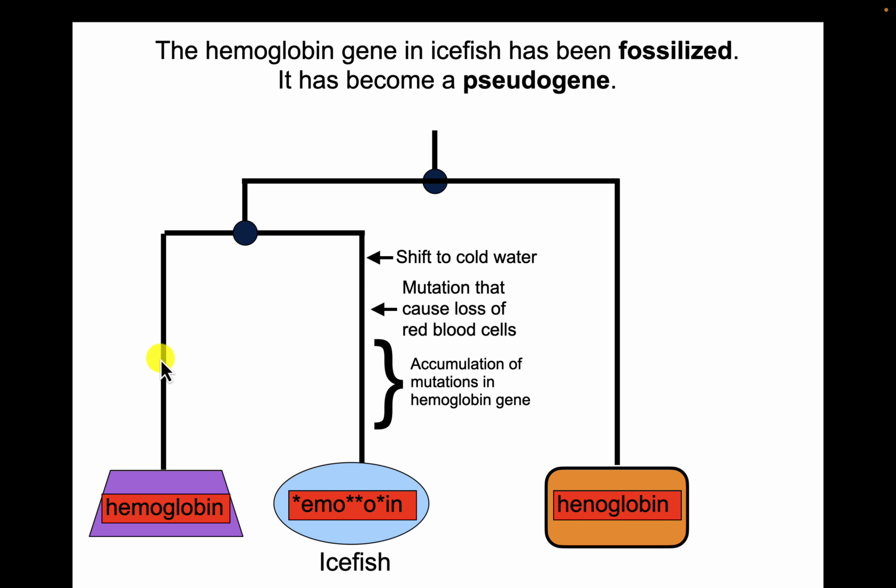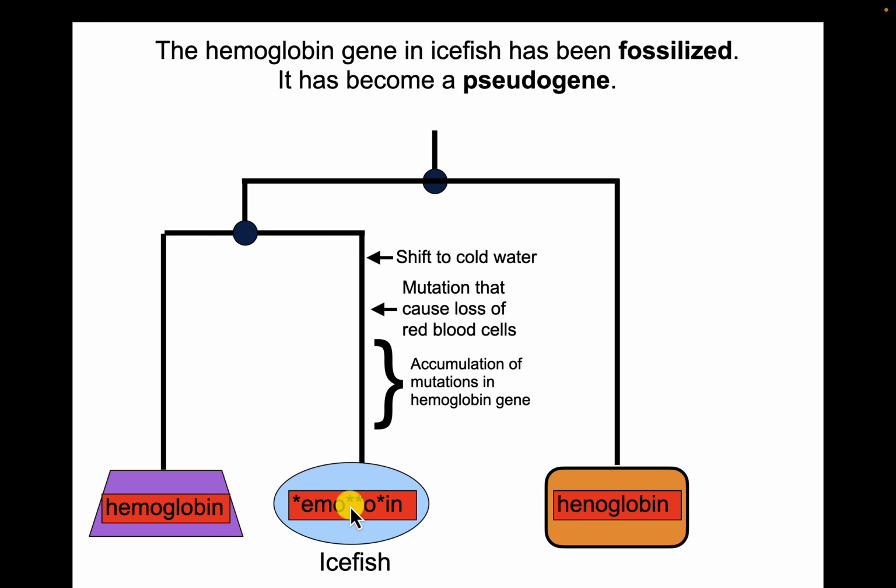That population exists in an environment in which hemoglobin is absolutely essential. So any mutation that occurs that breaks hemoglobin is selected against, and those individuals die and are purged from the population. Thus, by the end of it, all we have left are the individuals that still retain a functional hemoglobin gene. It goes the same for these fish here. It's only these fish that have shifted into a new environment that allows them to fossilize their hemoglobin gene. Okay. So what we say is that in this particular fish here, the hemoglobin gene has become fossilized.